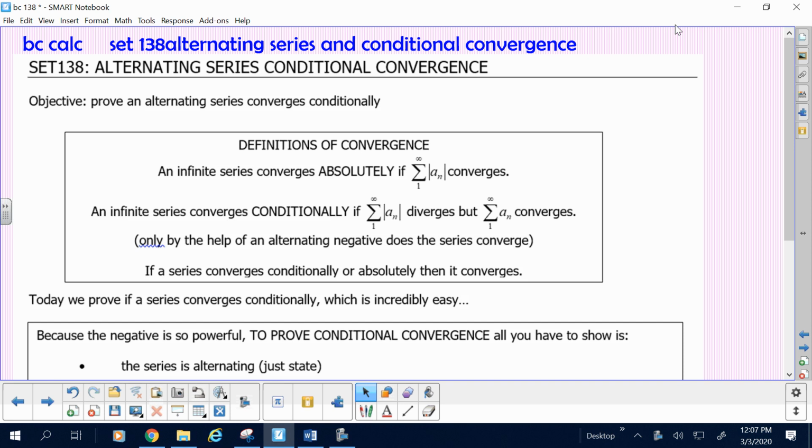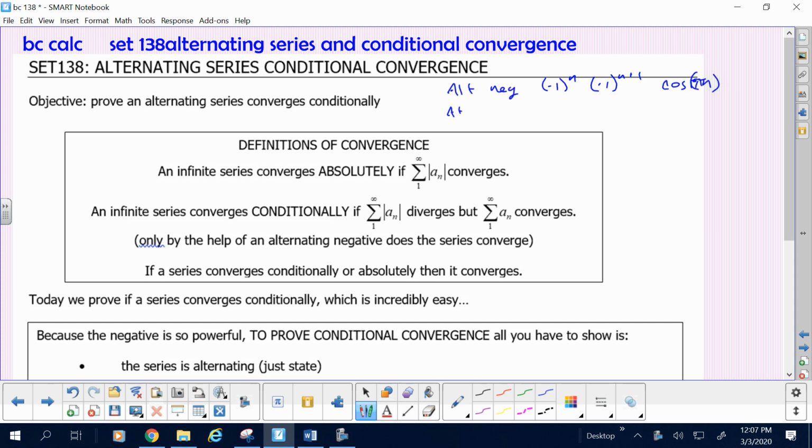Now we talked about absolute convergence. Just to remind you of the big ideas, alternating negative is often done this way, or sometimes this way if they're feeling kind of daffy. Cosine of full pies are positive and negative ones, depending on if it's 1 pi, 2 pi, and so on. Yeah?